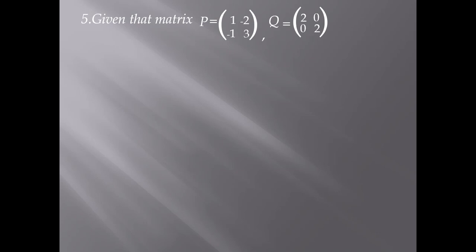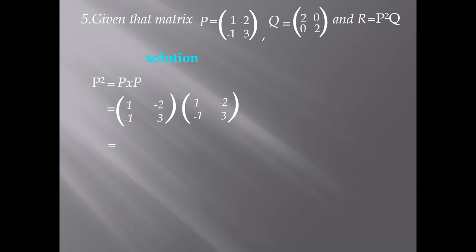However, before we look at the exercise, we could also include this question to help us ascertain how we can handle squares. So we have the matrix P there, we have the matrix Q, and we are interested in P squared Q. So once we say P squared in matrices, it means P times P, and that's what we are going to do. So I have the matrix P times another matrix P. Now apply the same concept of row by column.